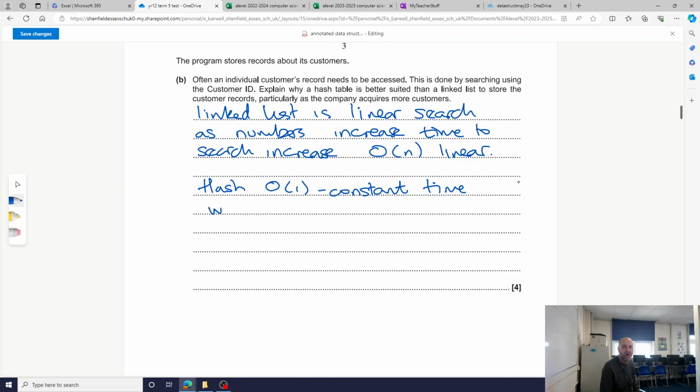So it will not increase the time taken to search. It's not really a search, it's a lookup. I'm going to put search in double quotes because it's a lookup. It's driven completely by how long the hash function takes.